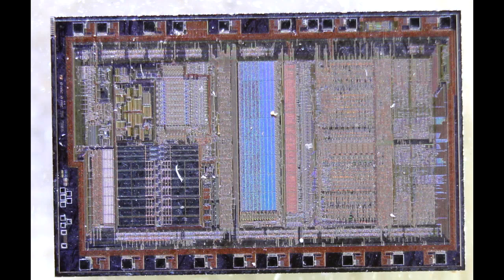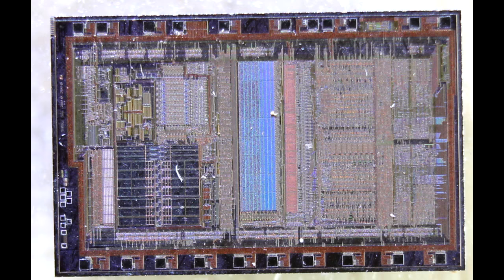I'll just zoom you out to the whole die photograph. You can see, again, it's a very old process node. It looks like it is, indeed, entirely digital or low-speed analog for things like the clock oscillator and whatever voltage regulators they may have needed for the device. So there you go. Yet again, a small, simple device in a world just chock full of all sorts of neat engineering.